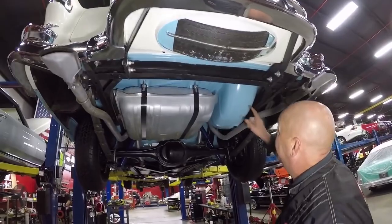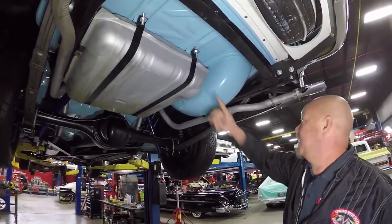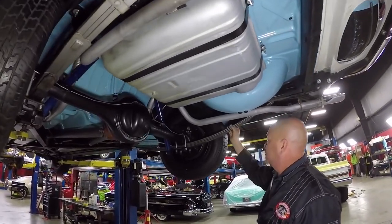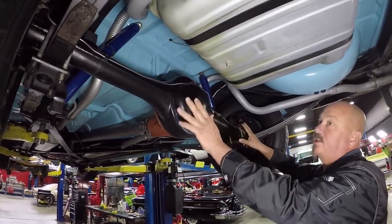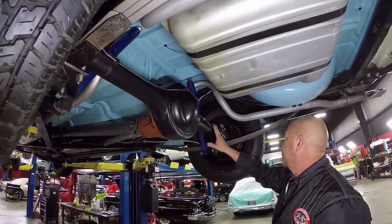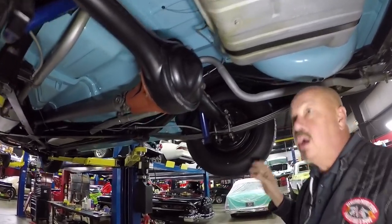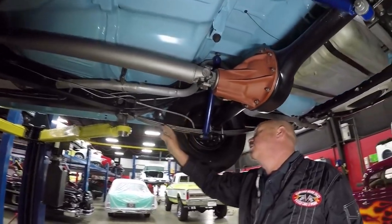Look at that, painted undercarriage on this car. Looks like the exhaust is fairly new, looks like the tank is new. You can see the back sides of the quarters are nice and clean. You can see the springs have been rebuilt. U-bolts look new. Now the brake system looks new. The lines are new. The guys will take those all apart, make sure they're in good working order, make sure everything's installed correctly. You can see the parking brake cables hooked up.